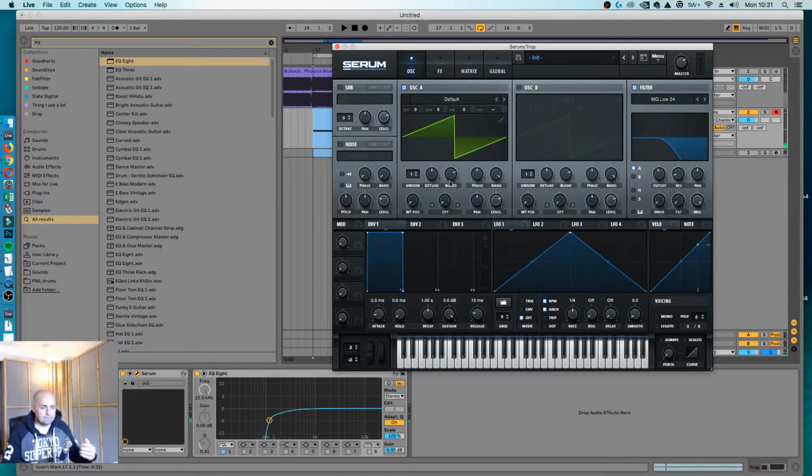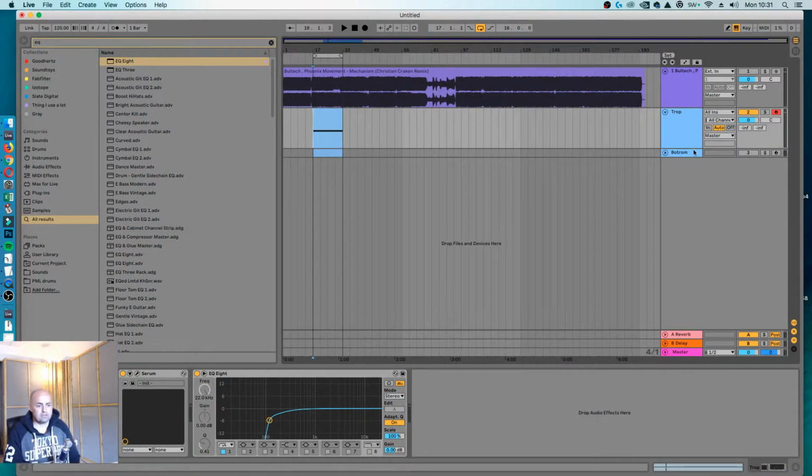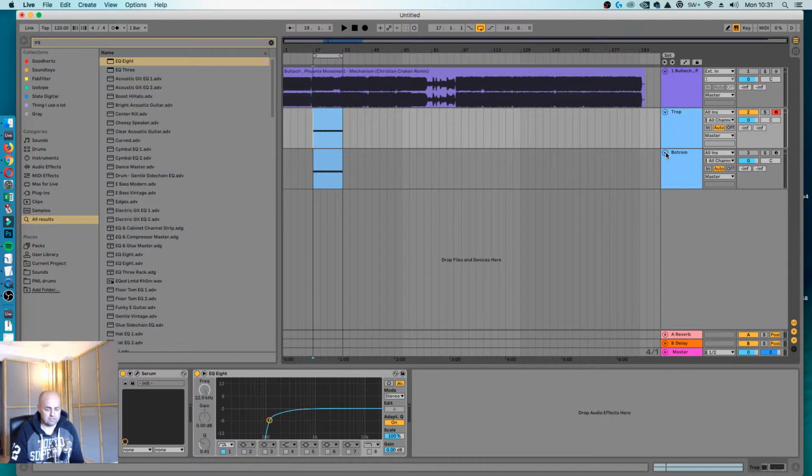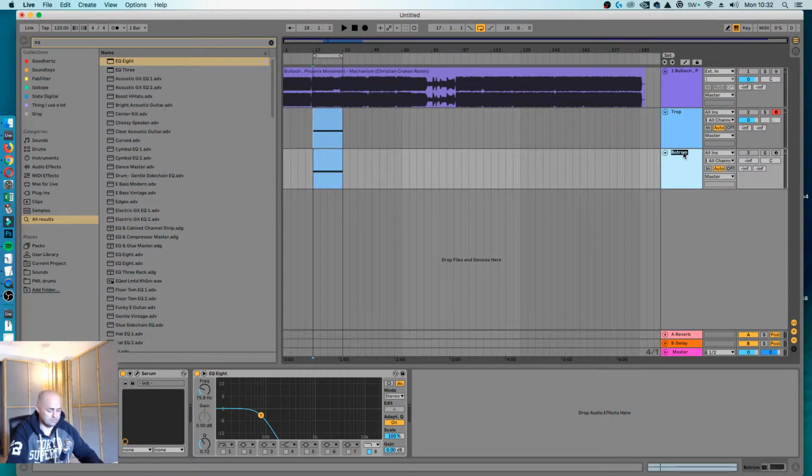Now, what we can do is we can process both of these separate from each other. But the main part that you can do, which is where basically we learn how to set the right amount of bass, is that we have volume buttons and ears. So the first thing I suggest we do is we take away the bottom, so the sub layer. We just put that on quiet. We also turn this one quiet as well.